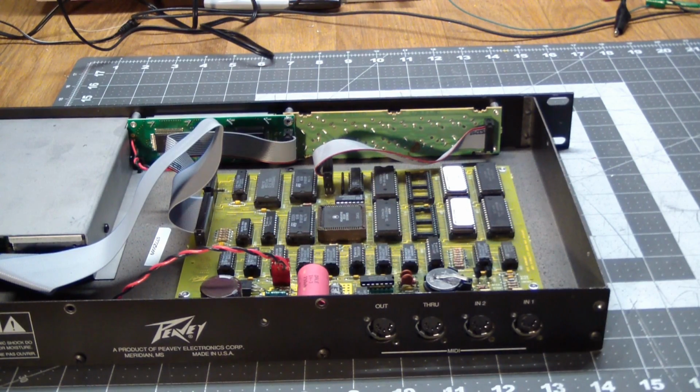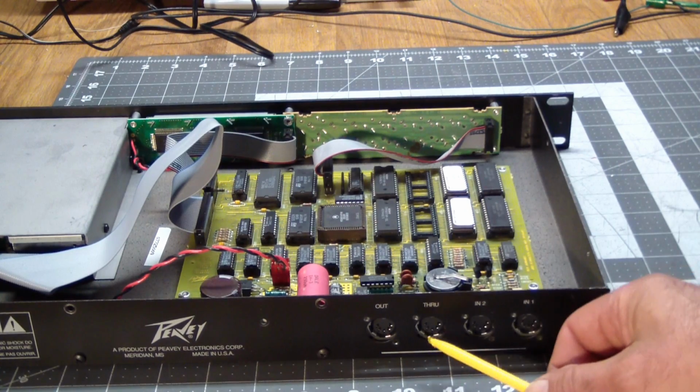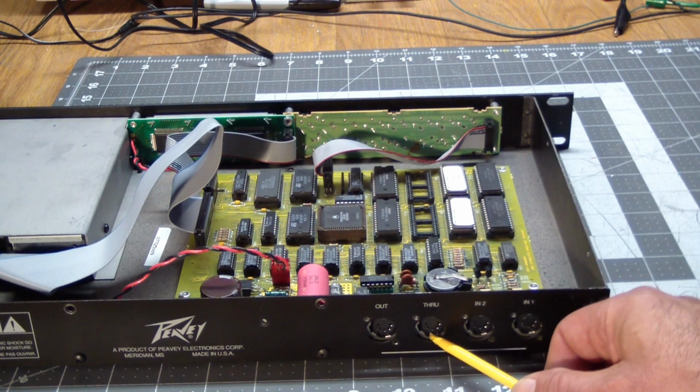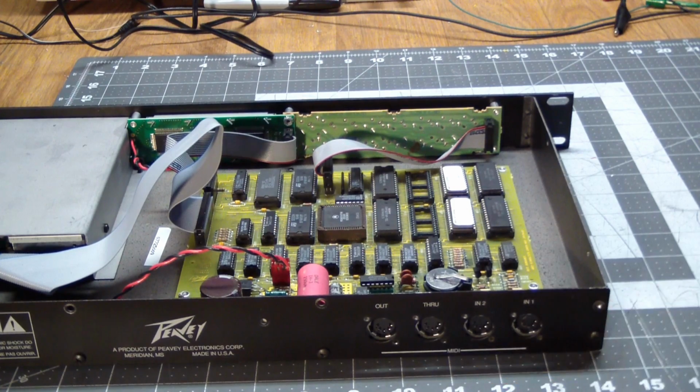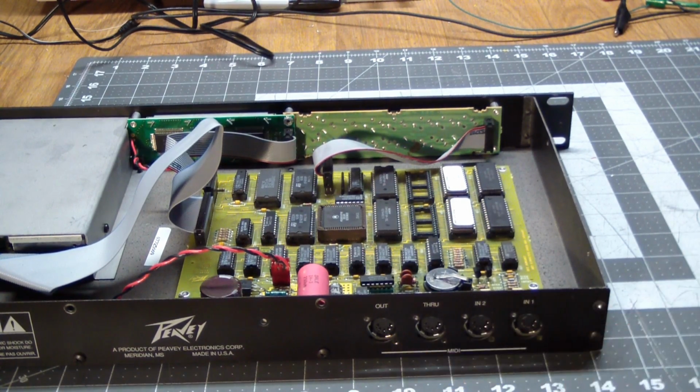What we have on the back, we have two Midi ins, 1 and 2. We have a Midi through, which is essentially hardwired to in 1, which means whatever comes in here is directly connected to this. It's a pass-through port. And then of course we have our general Midi output.